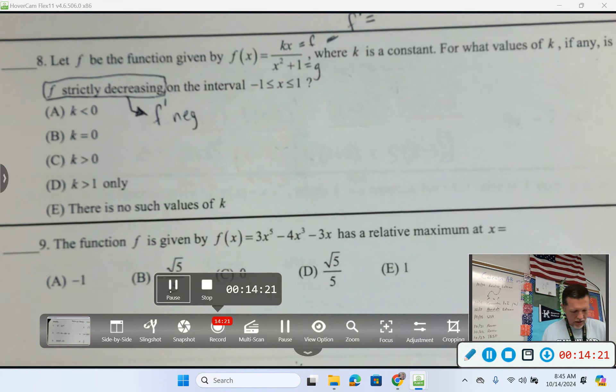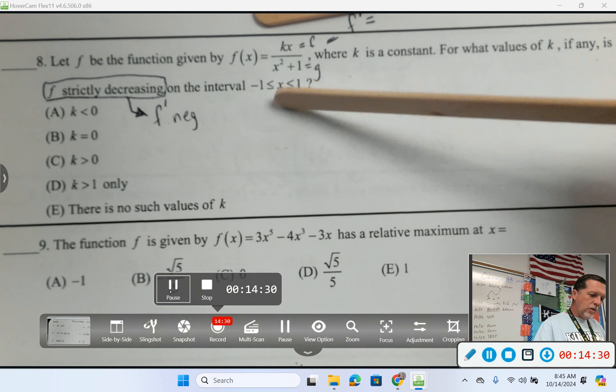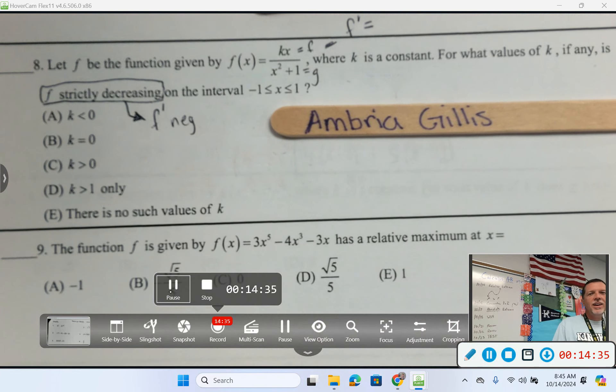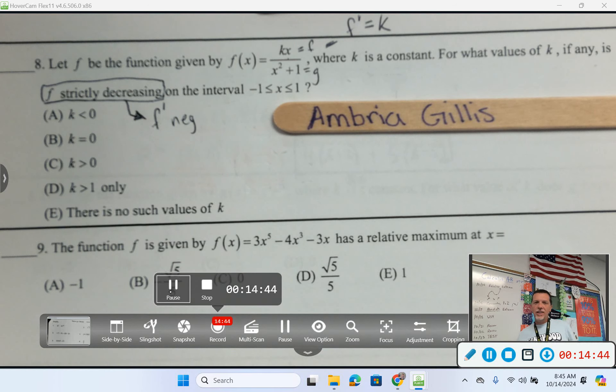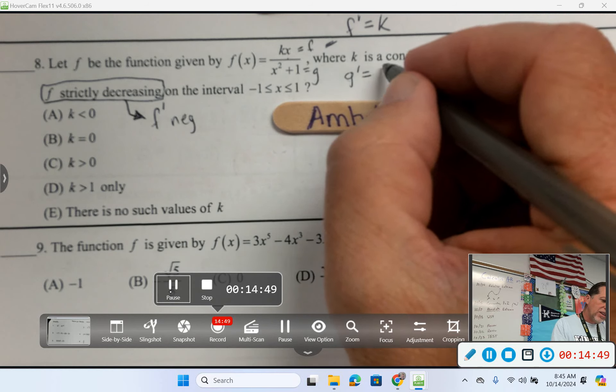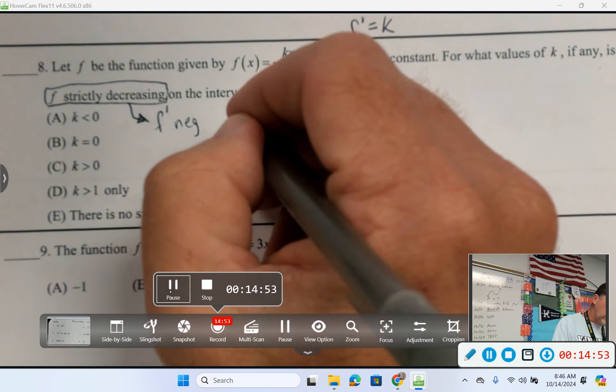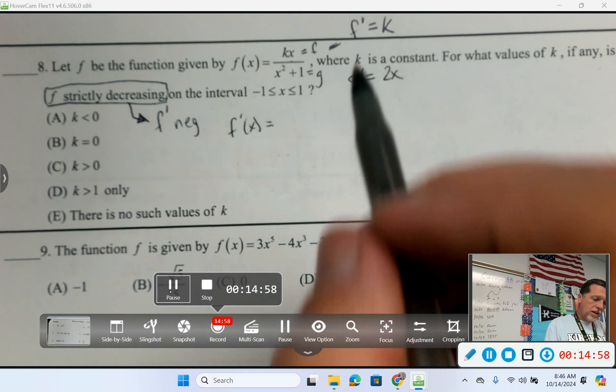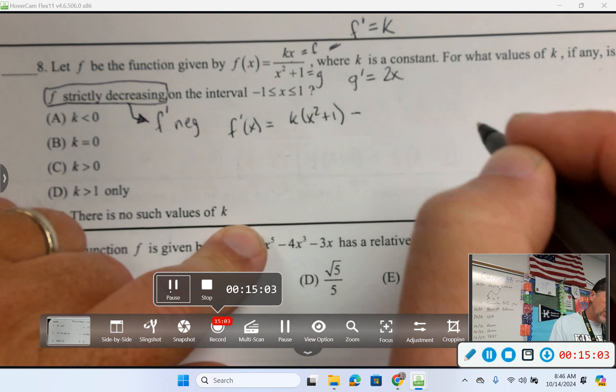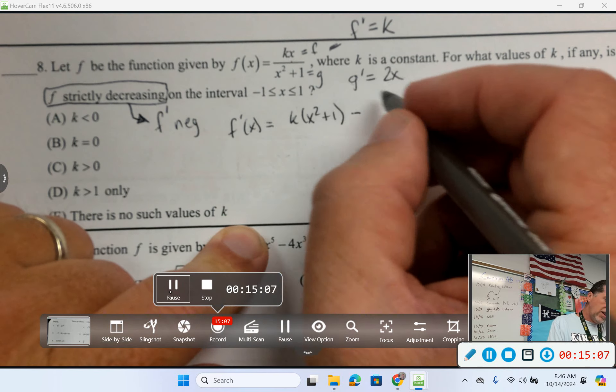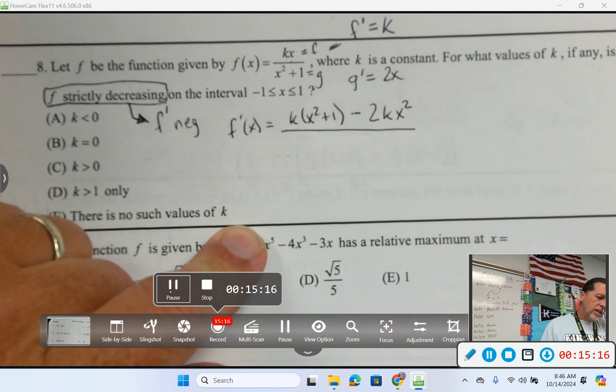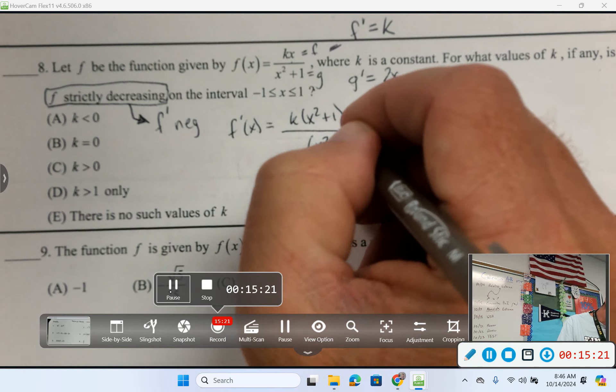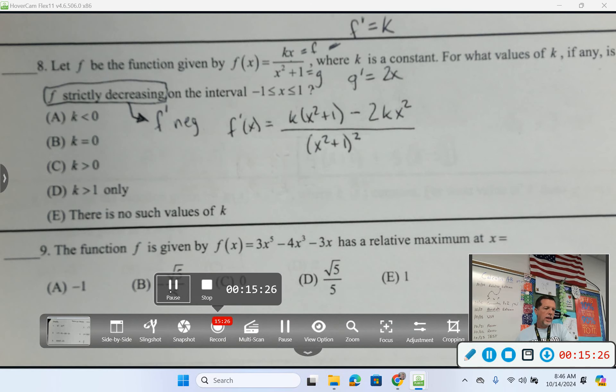So, f prime. Let's start getting some help here. You're back in the swing of things now. So, if f is equal to k times x, then, Avery, what is f prime equal to? The other one. k. Because the derivative of x is 1, k is just a constant out front. Ambria, how about the derivative of x squared plus 1? 2x. Okay, so, quotient rule now would be gf prime, gf prime, k times x squared plus 1, minus fg prime. So, that would be, all those things put together, 2k x squared. All over, bottom squared.